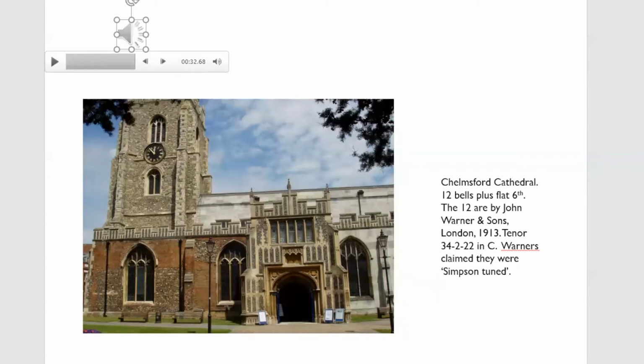So Warners tried and failed. Only in about 1921, 22, right near the end of their existence as bell founders, they did carry on making other things. They gave up making bells, that they finally sussed out how to tune the fundamental. And they sent out a Carillon in 1922 to Stavanger, which I've still yet to visit, but apparently is quite respectable.